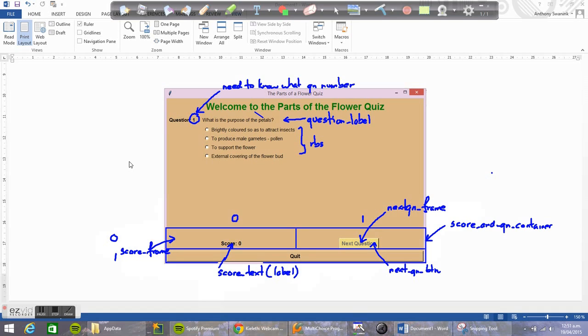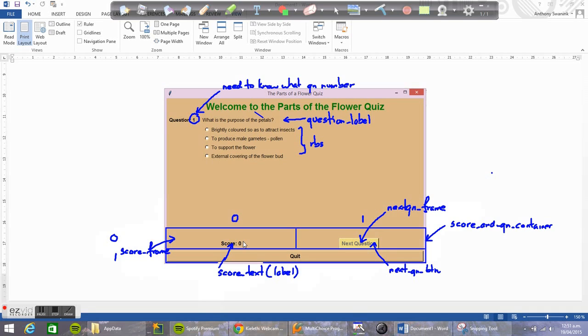We want to know whether the answer was correct or not, so coming down the bottom of the screen, we'll have a score that will keep track of whether the person has got that right or wrong, and we want to increase their score by 1 if they've got it correct. So we need some variable called score perhaps that keeps track of the score, initially set to 0.